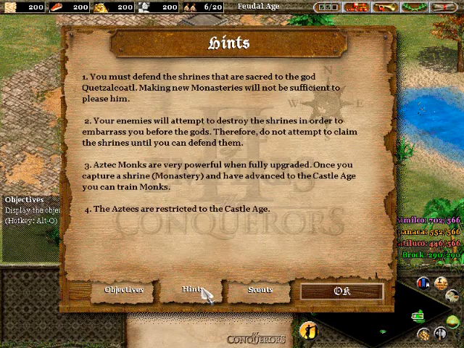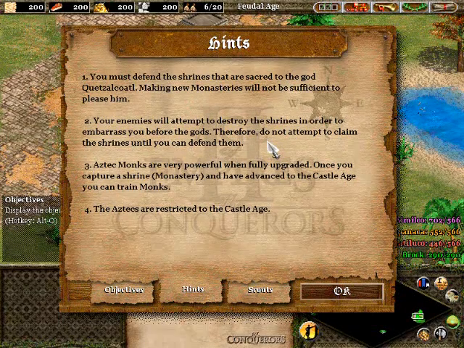You must defend the shrines that are sacred to the god Quetzalcoatl. Making new monasteries will not be sufficient to please him, so you cannot make new monasteries. They took that away from you. Your enemies will attempt to destroy the shrines, so you have to defend them, obviously, after you capture a shrine, so I recommend not going for the shrines too early.